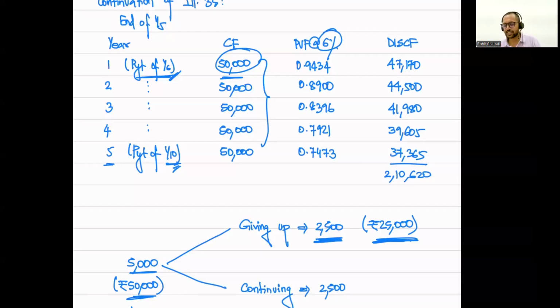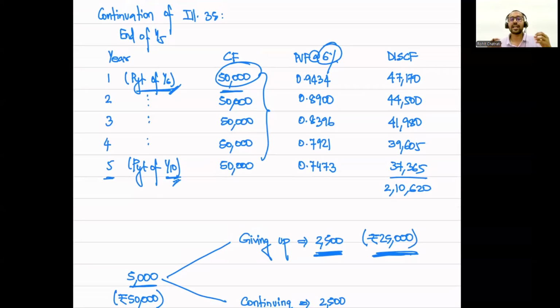So what Ind AS 116 is asking us to do is calculate the present value of the payments that we are no longer required to make, and that is going to be calculated as the present value of 25,000 that we are no longer required to make for the next 5 years. And if you think of it, all these numbers will get halved. 50,000 is going to get halved to calculate 25,000.